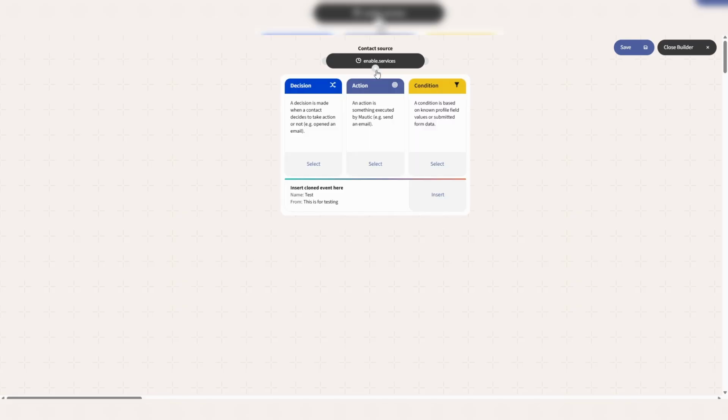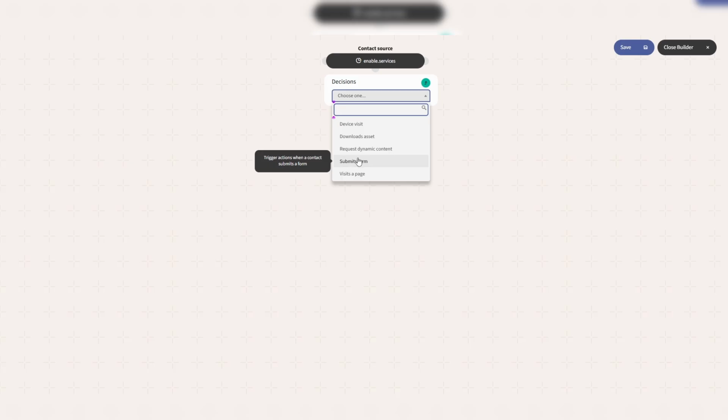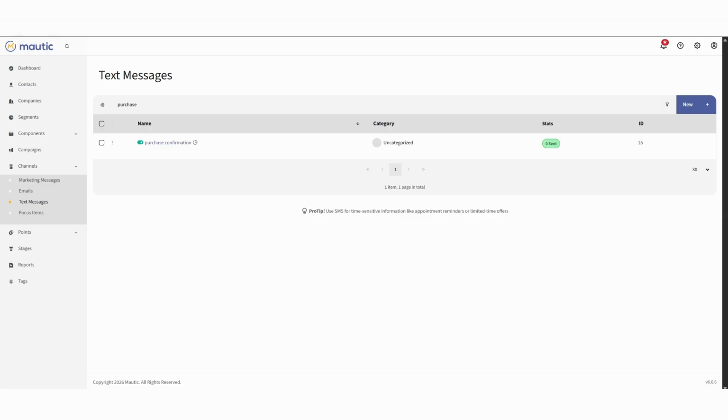And then from there, you can have decisions such as if they have read the email, there'd be an option, or if they visited a specific URL, etc., then you'd be able to flow them down. Say if they visit the URL in the first email, then send them the second email, and so on. So there's quite a lot that you can do within campaigns in Mautic. So the next module is channels.